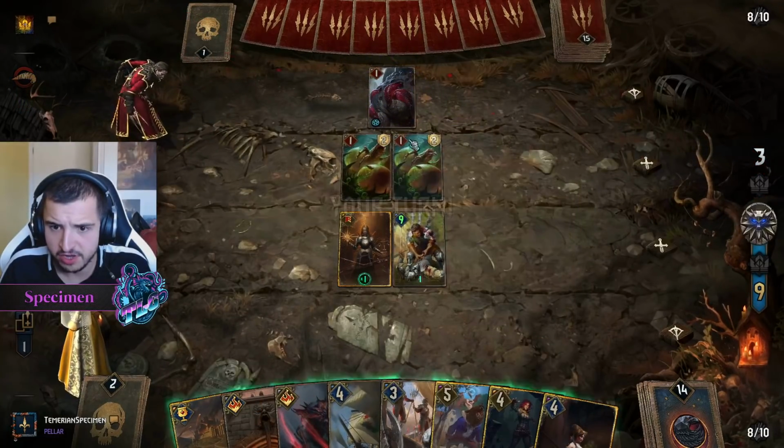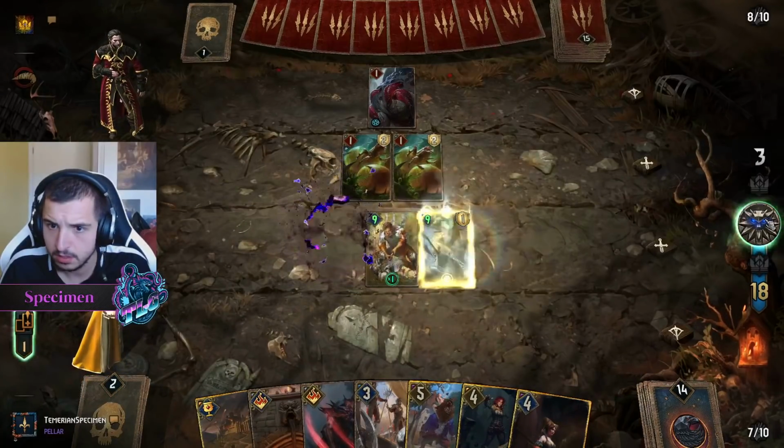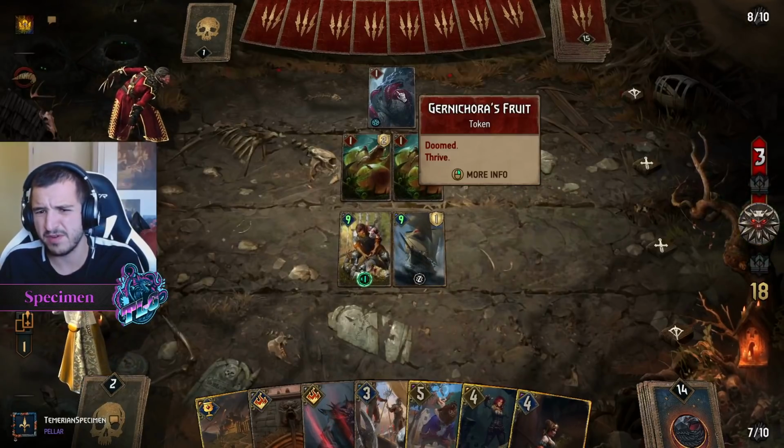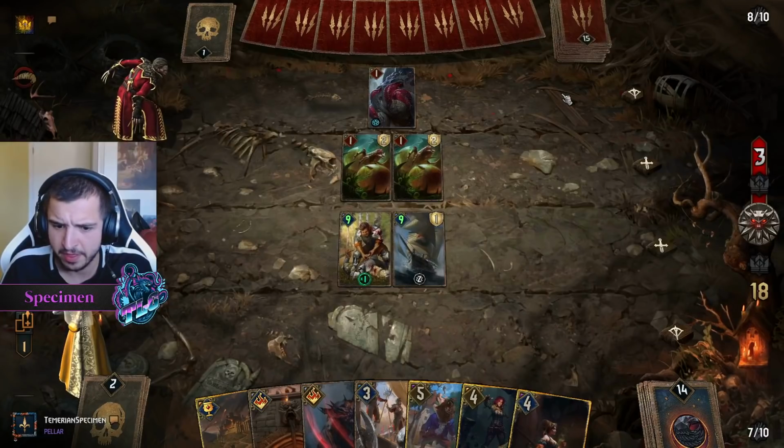It seems like a good idea trying to kill these, but it's just not. Just don't do it. Resist the temptation. Oh no, he can't even Caranthia. Oh, maybe I was supposed to kill these. I don't know, whatever, man. He doesn't have Caranthia.